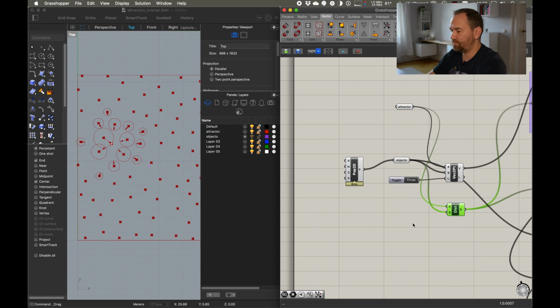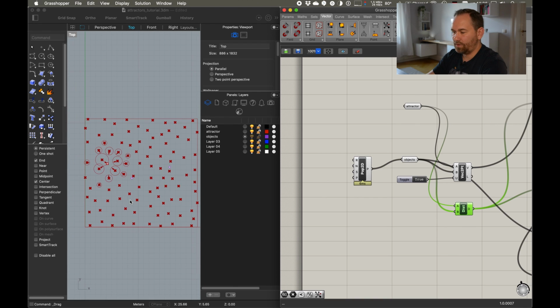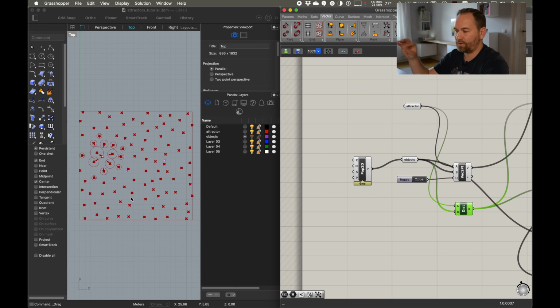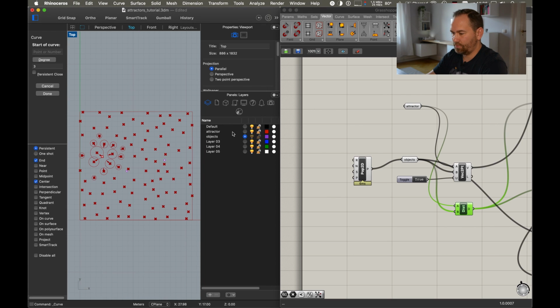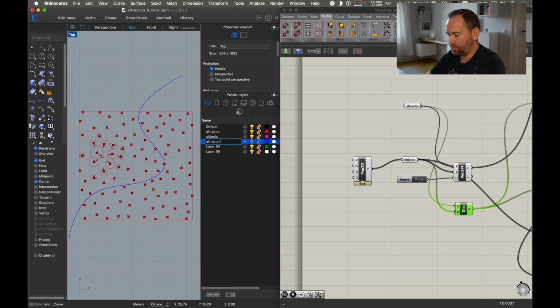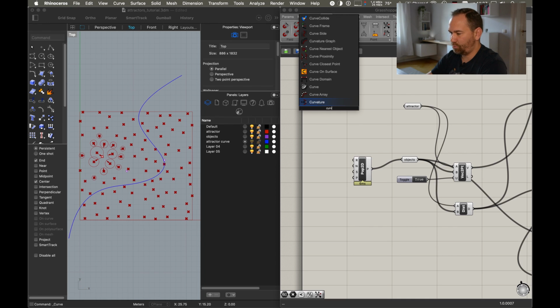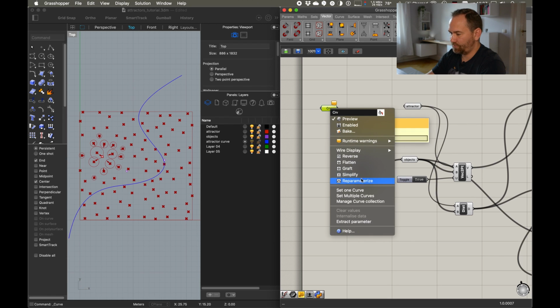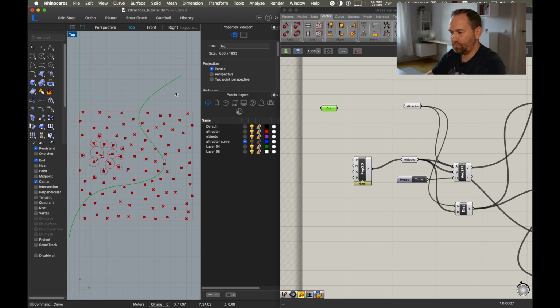And as I said already, let's try putting the attractor to travel on a curve. In Rhino, I will create a NURBS curve on a new layer. And let's call that layer Attractor Curve. And let's bring in the curve into Grasshopper, double click, type in curve to get the hexagonal icon for the curve reference component, set the curve to the one in Rhino.